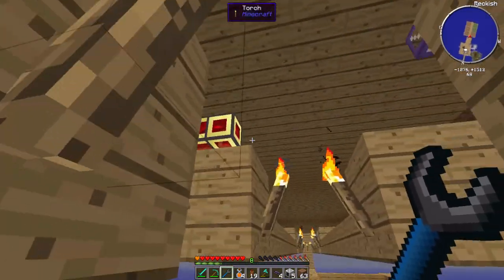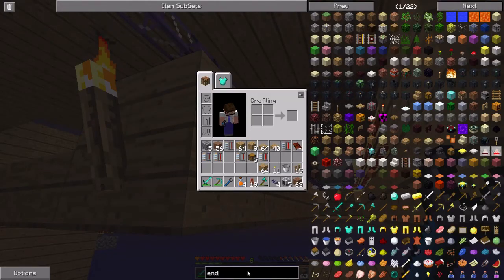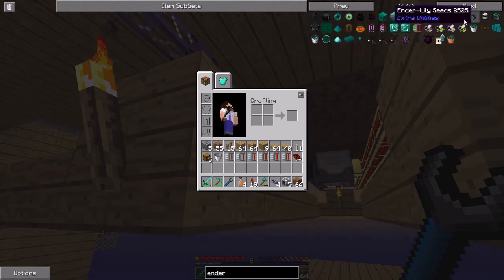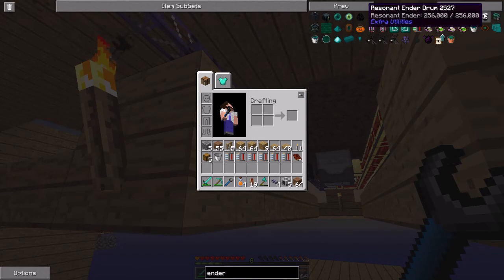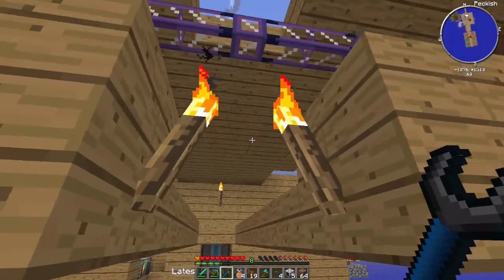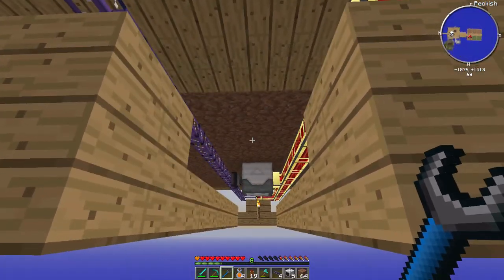I still don't know how to organize these cables. Might be a bit tricky. Is there Ender IO? There is not Ender IO. Even so, I don't think Ender IO works with AE cables. At least I've never been able to get it to work. Maybe I was just doing things completely wrong.